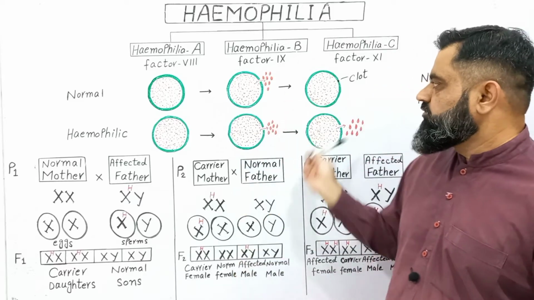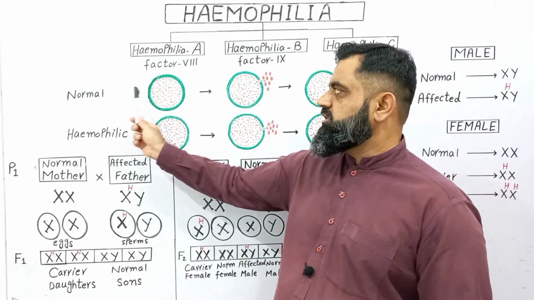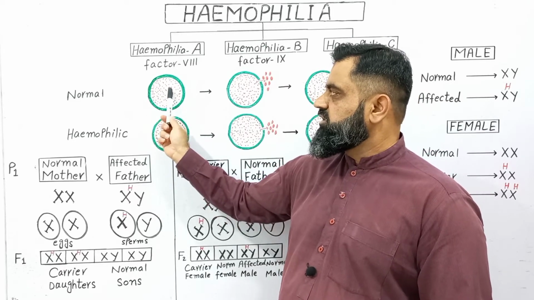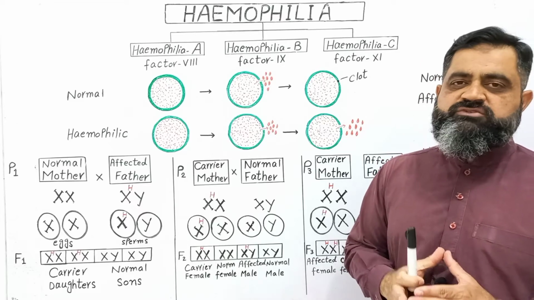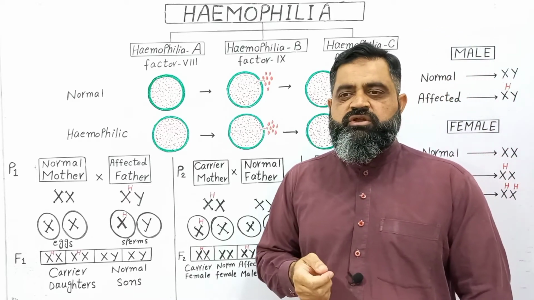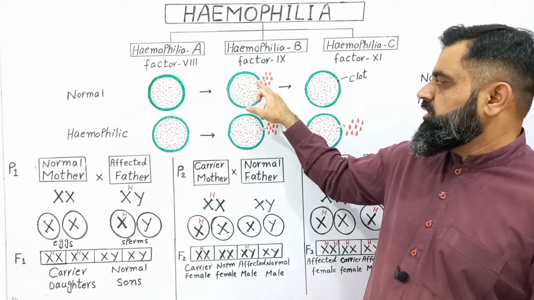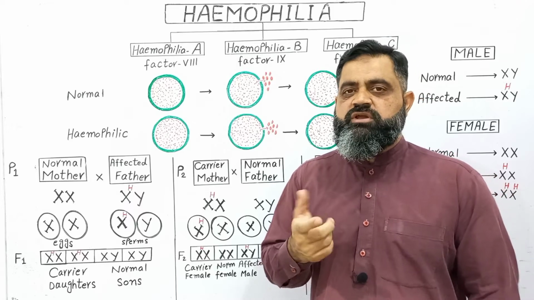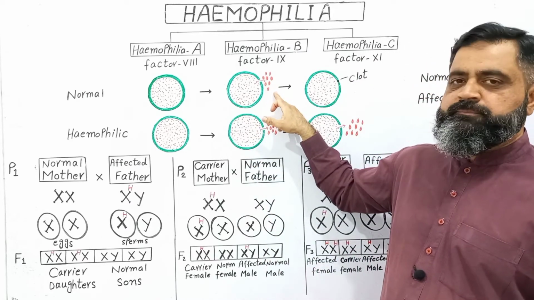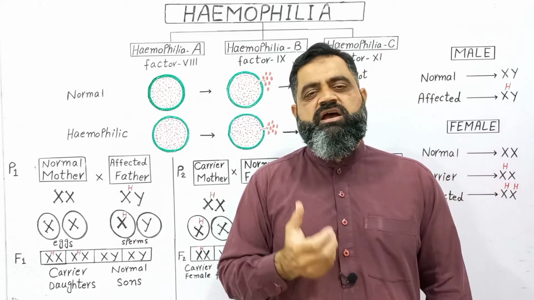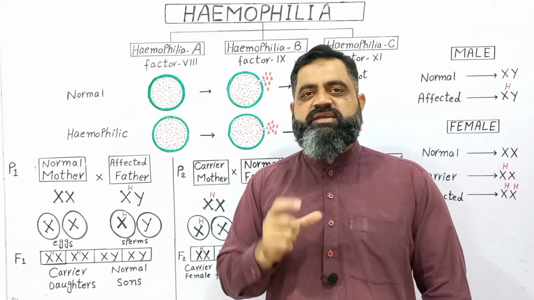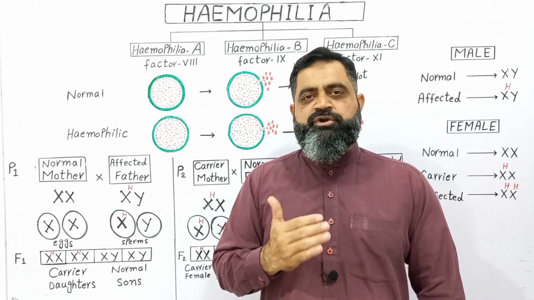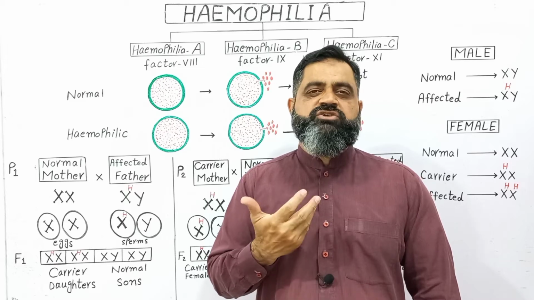I have made a diagram for you. This is a normal person, and this is a blood vessel, which you can see in the green color, and inside this blood vessel there is blood. Whenever somebody is injured and the blood vessel becomes punctured due to some needle or some injury, it starts bleeding. And there is a normal process: our X chromosome has a gene known as gene 8, which is responsible for producing a clotting factor known as clotting factor 8.